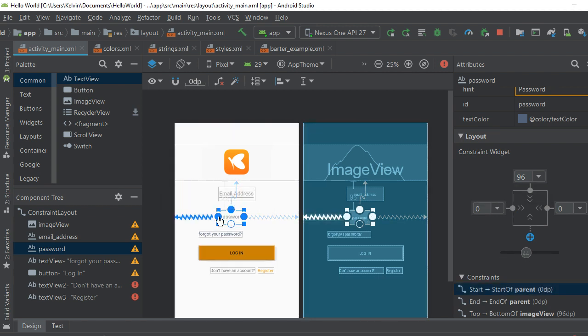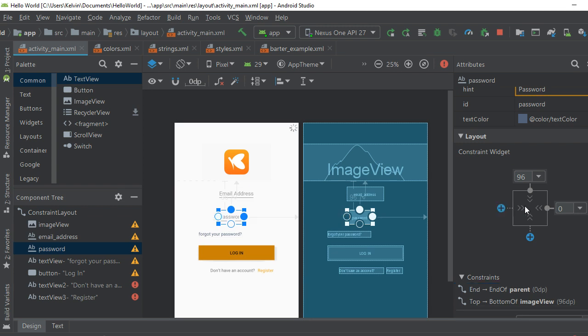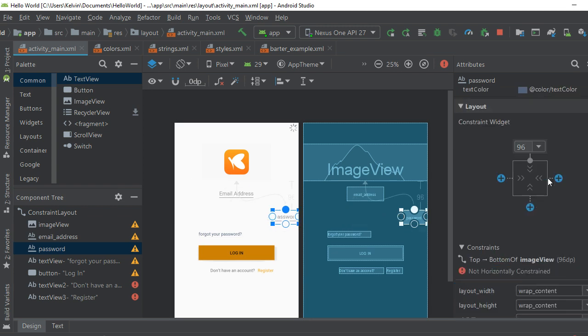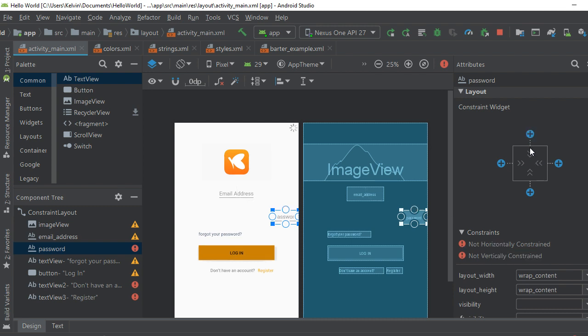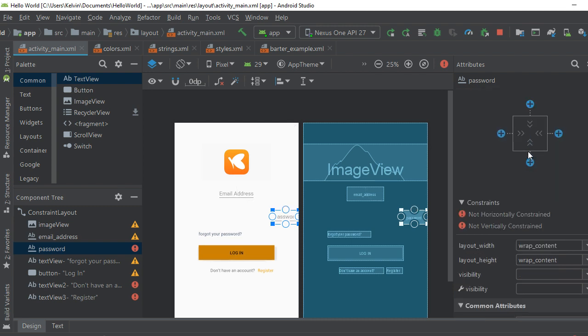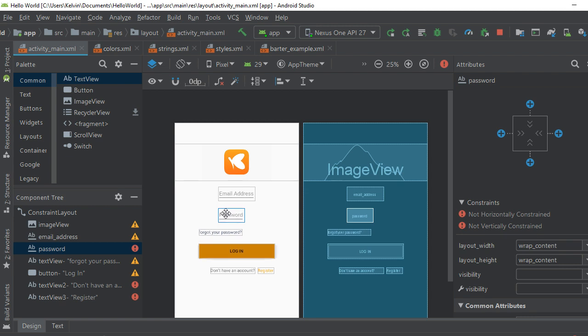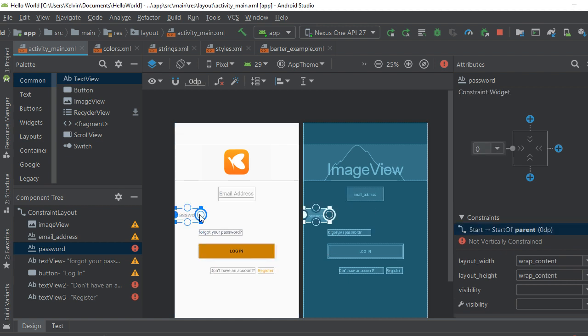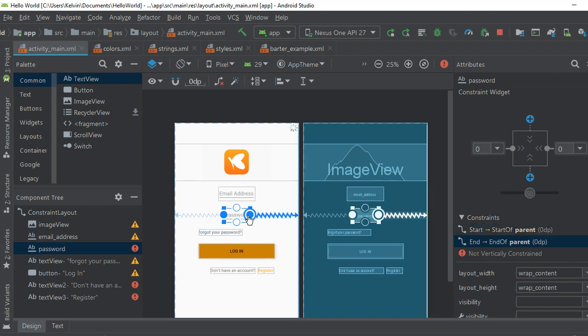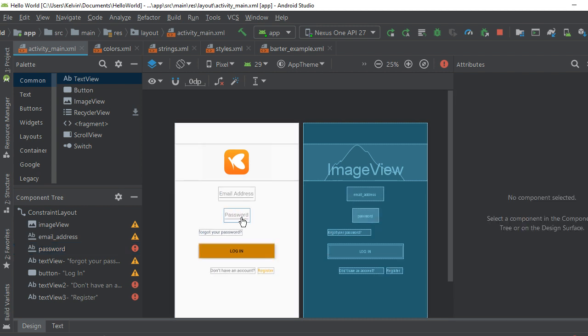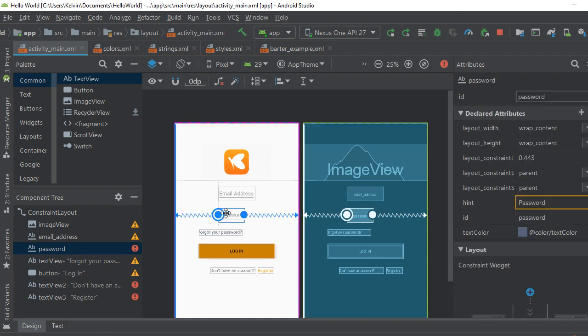So we're going to delete this constraint, and the top constraint, and we're going to come here and drag this and create our own constraint manually.